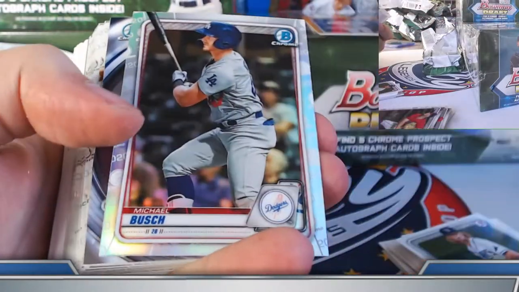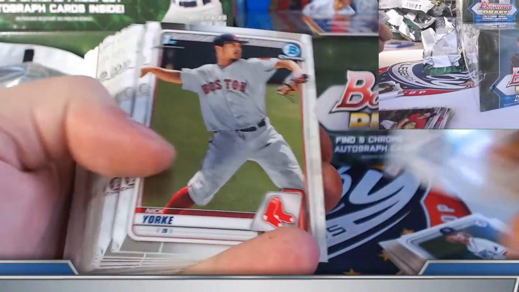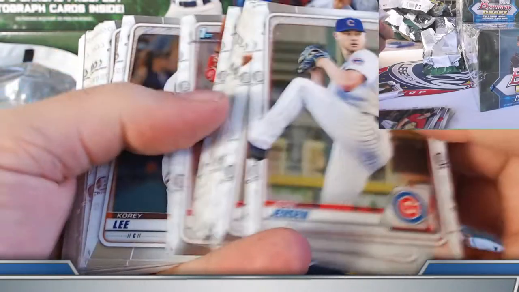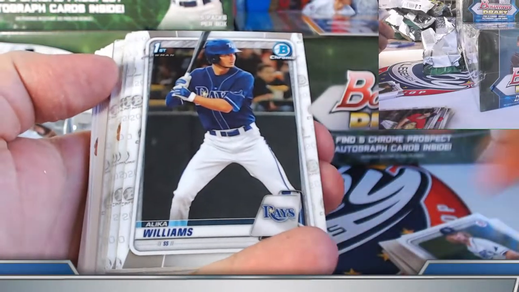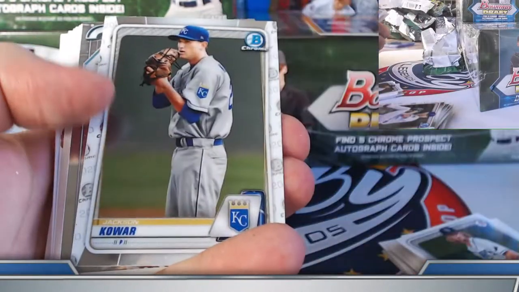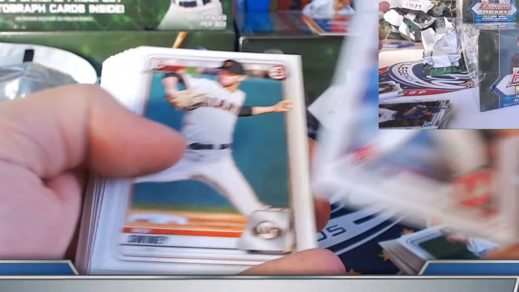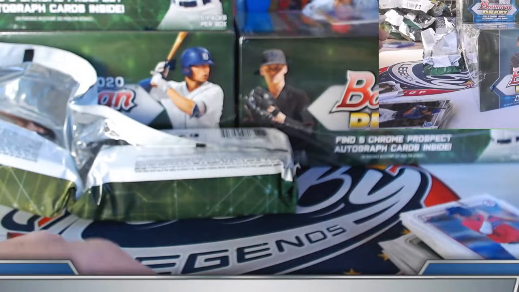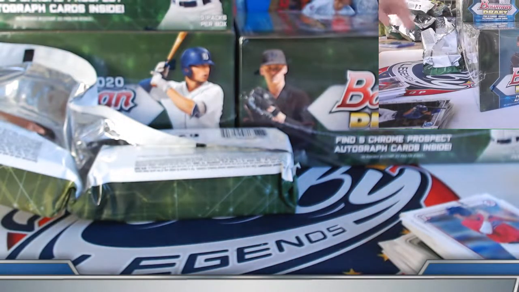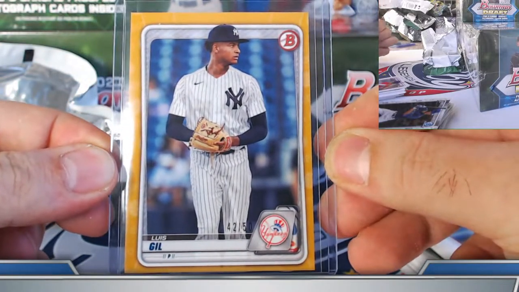Carroll. Cavaco. Michael Busch. Hancock on the Glimpses insert. York. Dingy. Aker. Ludzinski. Ragsdale. Bitsko. Nice pitching first there. Robert Hassell. 20 and 20 insert. Again, 42 out of 50 for the Louis Gill spot.